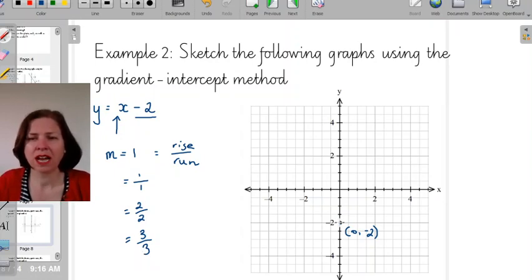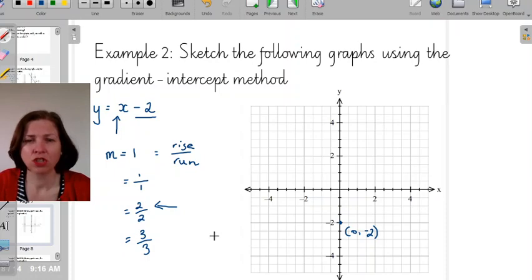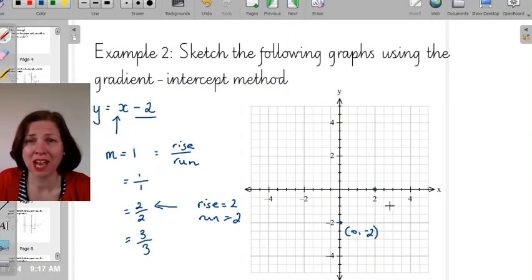Okay, now because I'm starting at negative 2, I'm going to choose this one, but I could choose any of them and it would still get me the right answer. So let's choose 2 over 2. That means my rise is 2 and my run is also 2, because it's rise over run, 2 over 2. So I go up 2. Now I started at negative 2, so when I go up 2, that brings me to the origin. And then I run 2, so that brings me to x is 2 right here. So it turns out I've actually found the other intercept anyway, 2, 0.